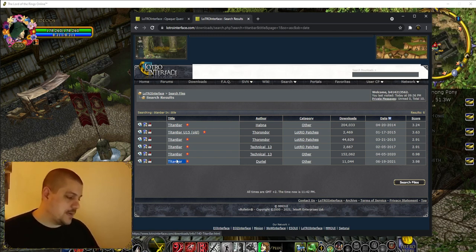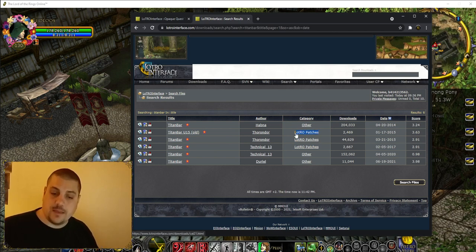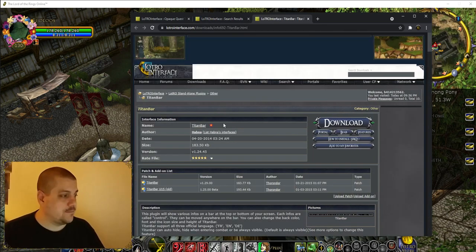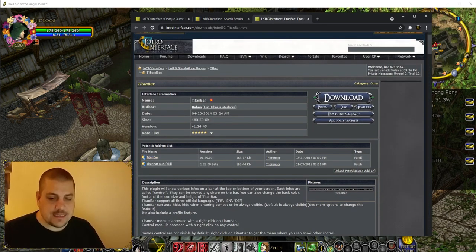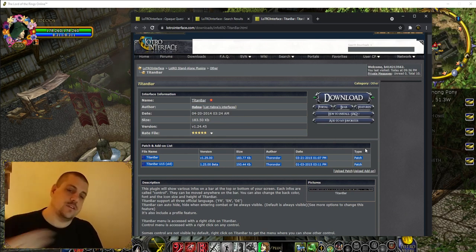Yeah, Andreas points out that one of the things in that upload is that you say you certify you're either the copyright holder of all the documents being submitted or have permission to submit them. So if you are of a mind to make changes to something, the official way is with a patch. You submit a patch and it just shows up on that page. So for instance, if I go to that original Titan Bar page, we can see these patches are available against this version of Titan Bar.